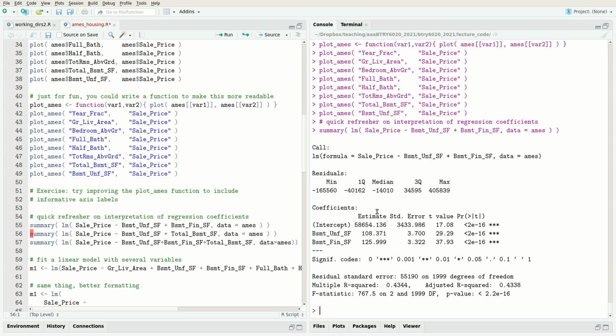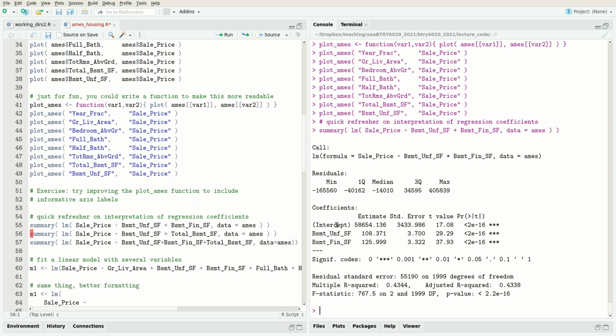Okay, here's the output. There's an intercept of $58,654. So one way you could think of this is the expected price of a house with no basement. So that averages over a whole lot of things, so maybe this isn't particularly informative.